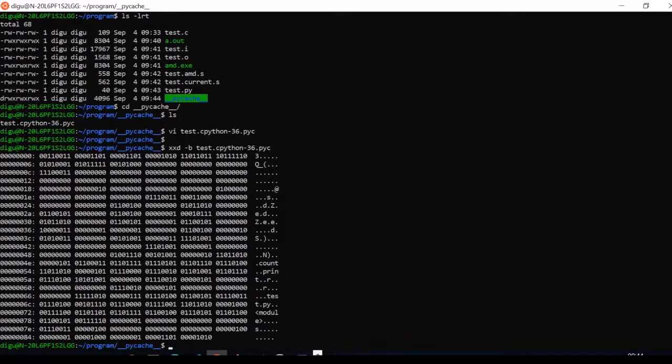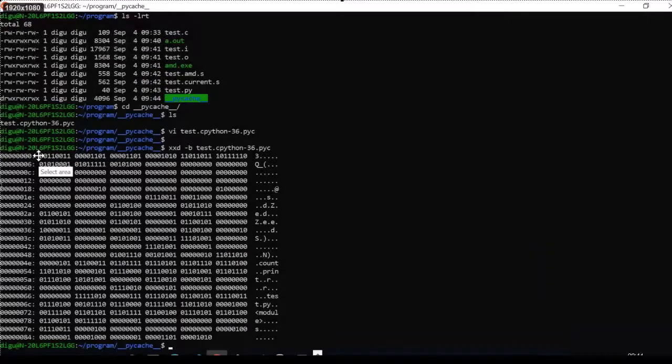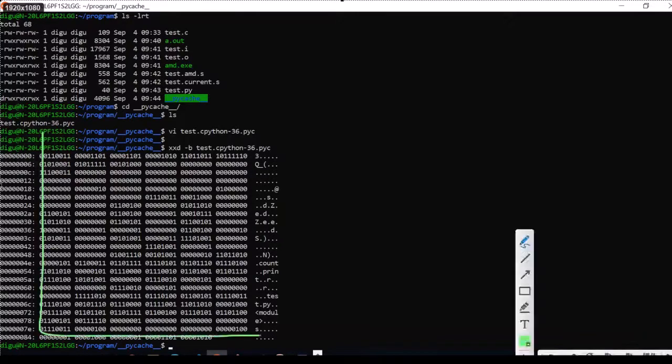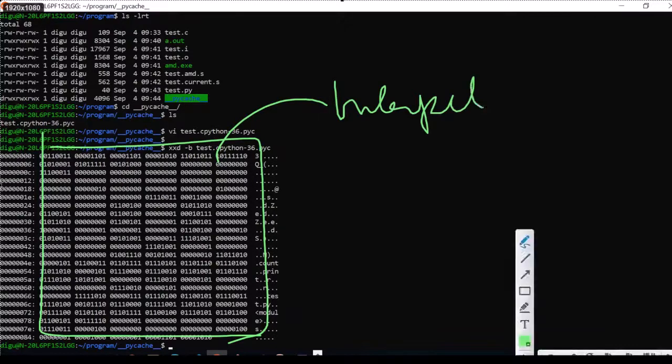This is the content of the bytecode, and this bytecode is what the interpreter picks up. Imagine that this is in the interpreter domain. This will be put in RAM, and then the interpreter reads it line by line.